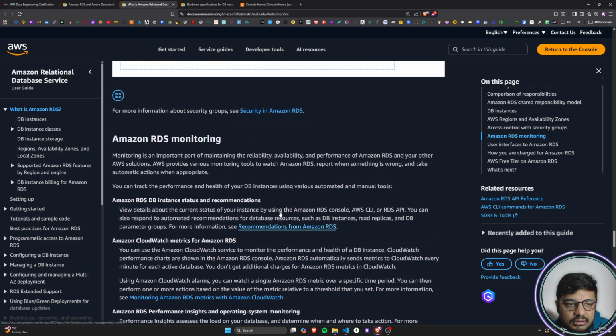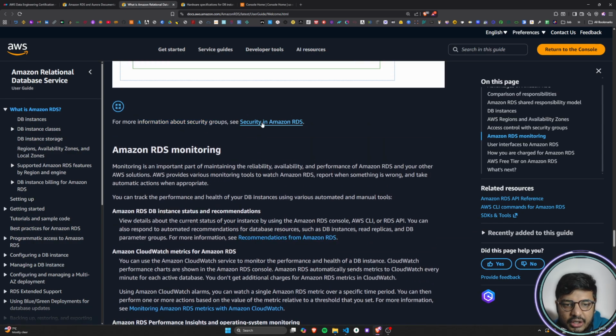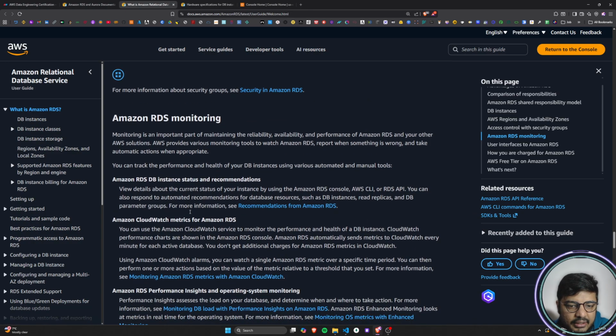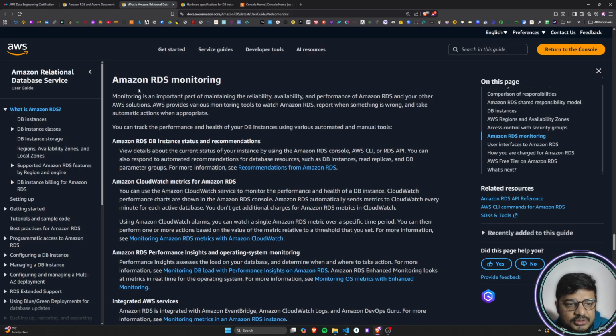For more information about security groups, you can go to this particular link. Now comes the Amazon RDS monitoring part. Monitoring is an important part of maintaining the reliability, availability, and performance of Amazon RDS and your other AWS solutions. AWS provides various monitoring tools to watch Amazon RDS, report when something is wrong, and take automatic actions when appropriate.